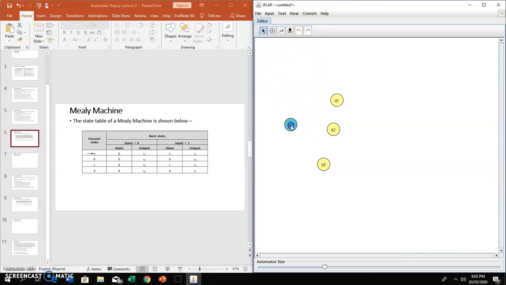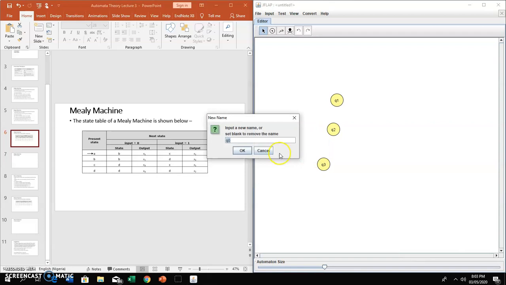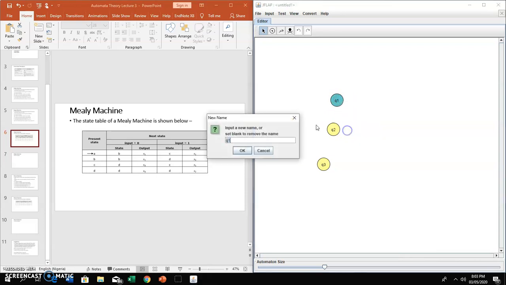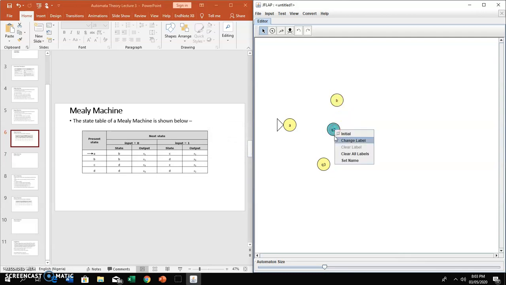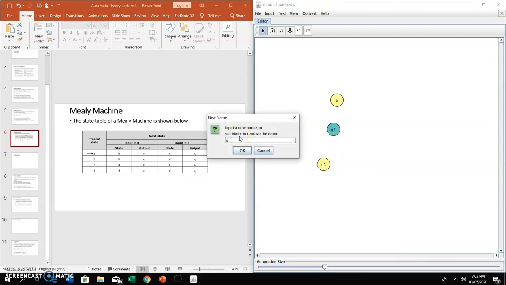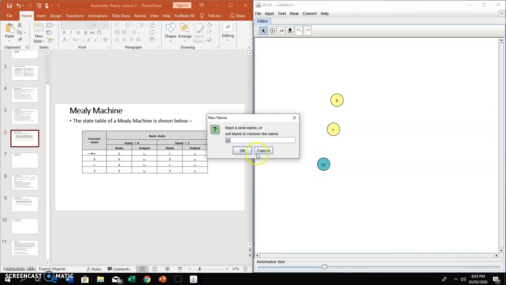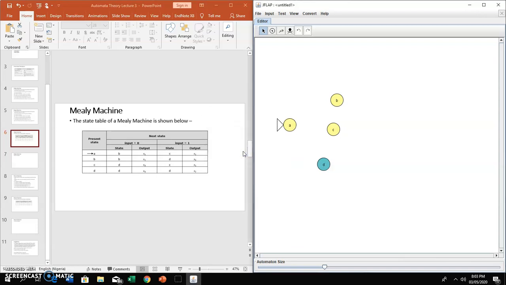Okay, now let's change the labels. Let's call this one the initial state and set the name to A. Let's call this B, this C, and this D. One of the questions I got from you guys is, must names be Q0, Q1, Q2, or must it be 1, 2, 3?